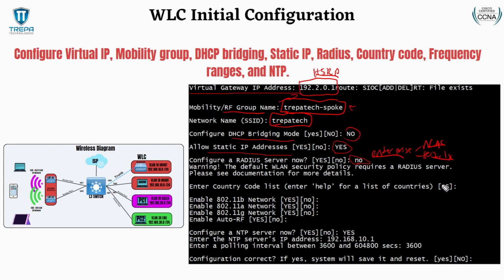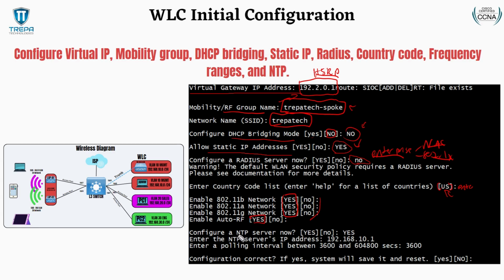So you see here, I just left this in brackets because we're going to be in the US. So if I just hit enter here, it's just going to input whatever is in those brackets. And here you see these brackets, guys, whatever is capitalized, if I just hit enter, that's the selection it would make. So I didn't have to type no and yes here. I thought it just looked better on these screen clips I got. And then here you just see I kept hitting enter, enter, enter because I want to enable all the different frequency ranges and radios and enable auto RF.